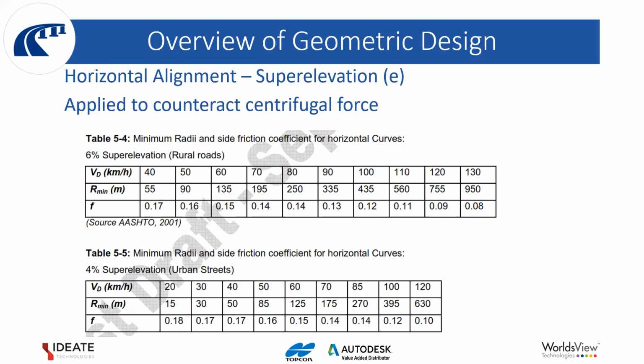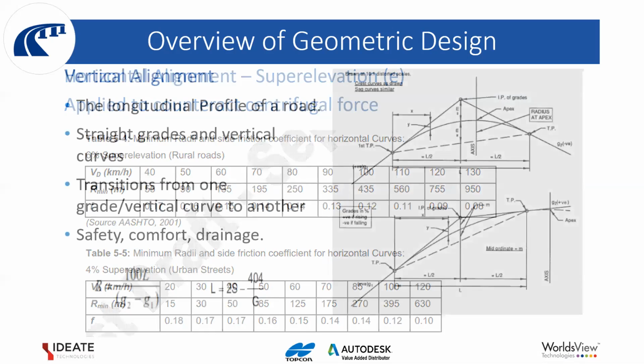When I see that, if you talk about applying a super elevation rate of 4%, we find that if you are to achieve a 120 km/h design speed, you require a very large minimum curve radius if it's a circular curve, going up to about 630. But if you look at a lower functional road class, say a design speed of 50 km/h, you find that the radius reduces. So that's basically some of the parameters you need to consider before you start to model your road on the different platform that you're going to see today.